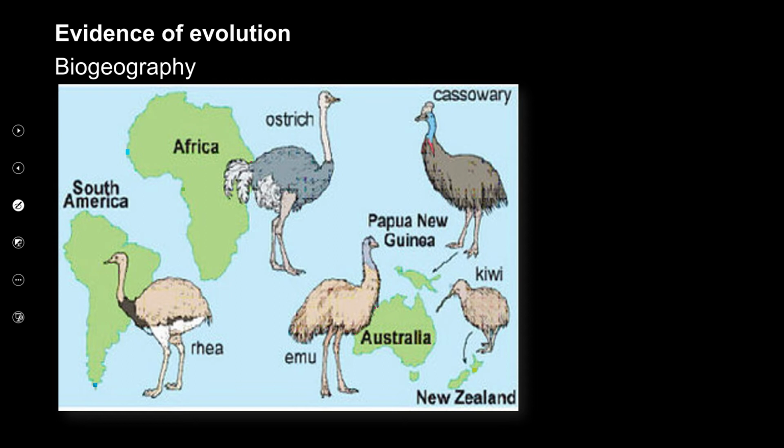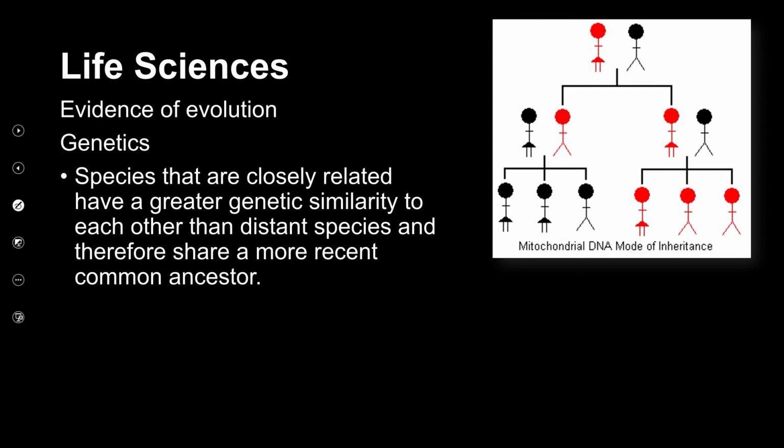So this then gives us an idea that perhaps these continents before were joined. So before we had the continents as we know them today, before continental drift took place, these organisms may all have been in a common region from a common ancestor, and as continental drift occurred, the continents moved away, and this is why we see that they are not all exactly the same. They are different species, but they have characteristics that are common. Okay, so that's what biogeography tells us, it gives us information on evolution.